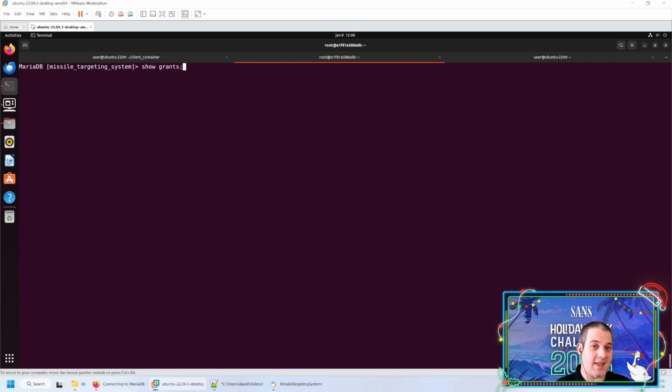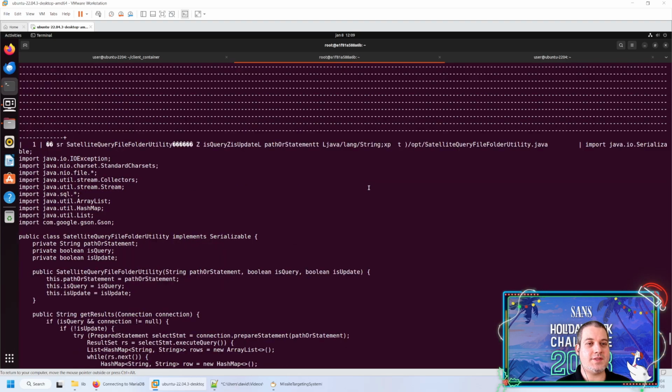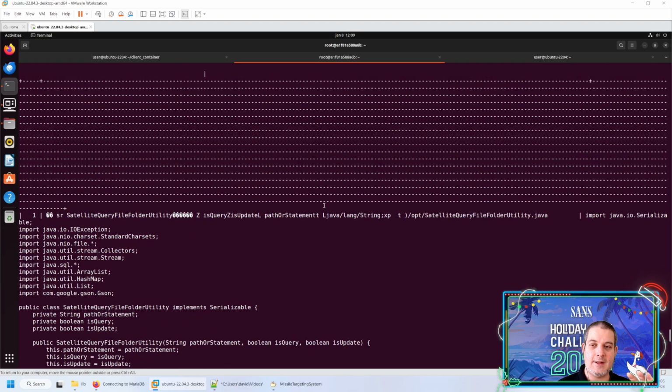And this again is going to be kind of a leap of faith here for the satellite query. So our assumption is that these stored Java serialized classes might be executed by something, and I couldn't really figure out a way to validate this. So you just kind of have to go with this assumption. It's a pretty good one because I haven't seen any other path forward.